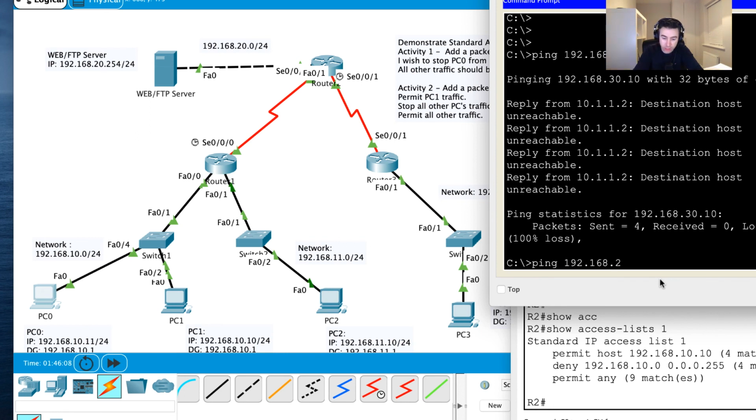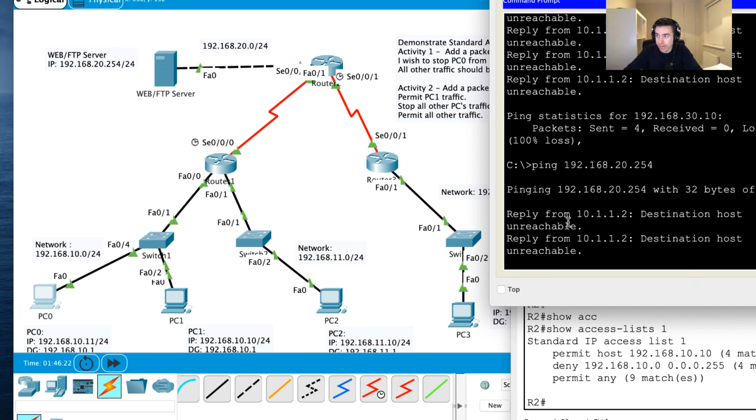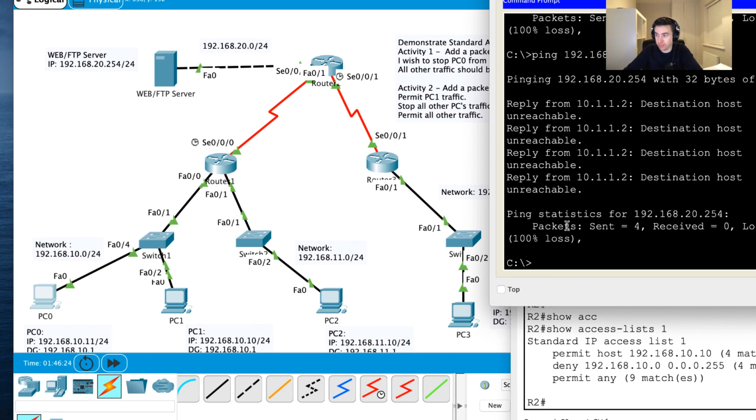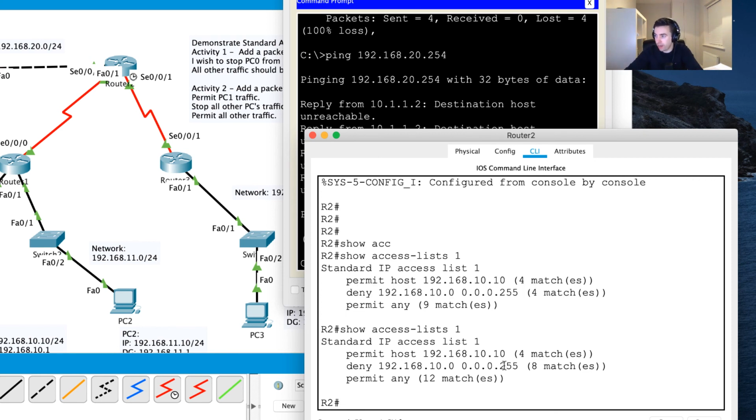So if I try to go to 20.254, will this allow it? No, because remember, it's going to block the traffic inbound. So it shouldn't allow it to get to this interface. So this should increase. Let's see. Again, look, we're getting blocked. It's not allowing us to get through. And again, if I hit the up arrow, press enter, I should see more denied traffic. And here we can see, guys, can you see that? I'm getting more denied traffic going through here.